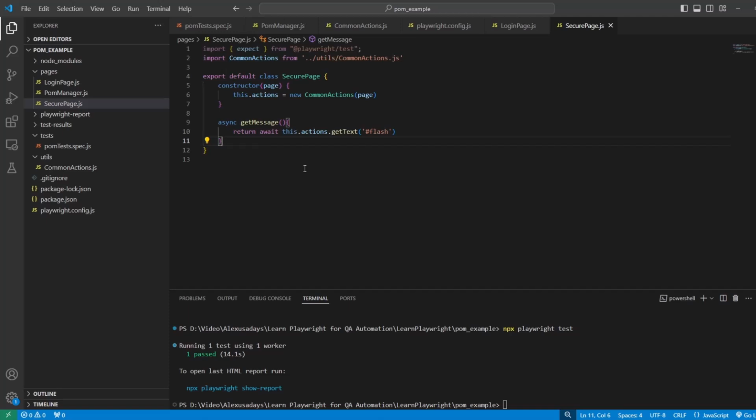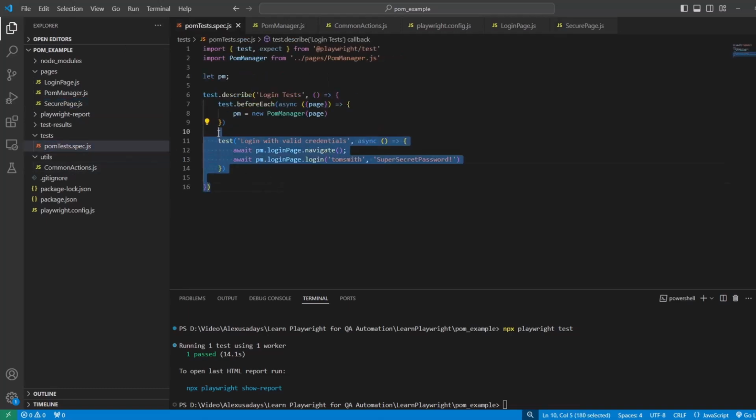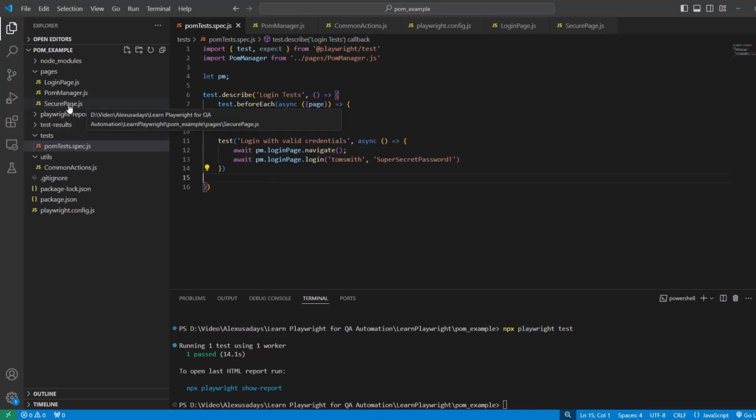And also, let's add an assertion for the text itself. Now, again, you can have an assertion in the test case, and you can have an assertion in pages. Most of the time, it will be preferable to have it in the test case, but I will show you both.